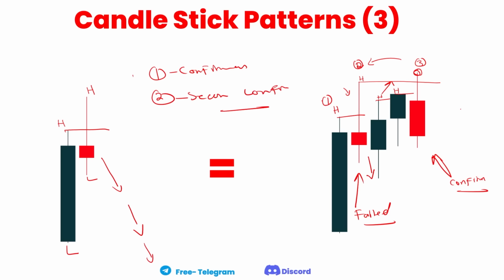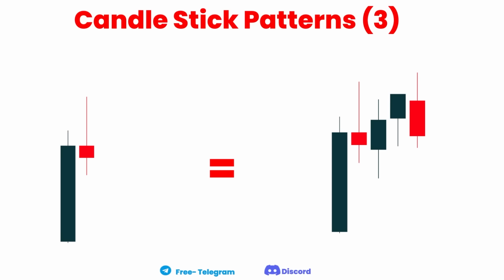Okay, this is what you should be doing. Okay, let's clear everything. From here we can see this one has failed because we'll be looking for the market for, let's say, price action not to trade above this high here, but price did something like this, and then it broke to the upside and then closed bearish here around this area. So that means this one is your double confirmation.